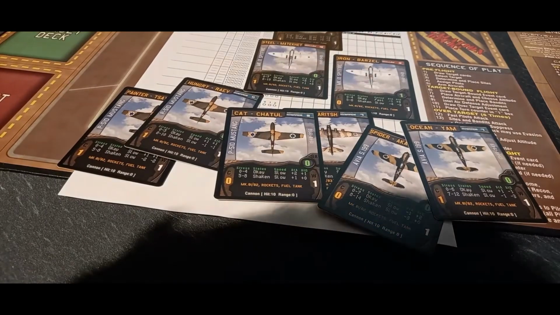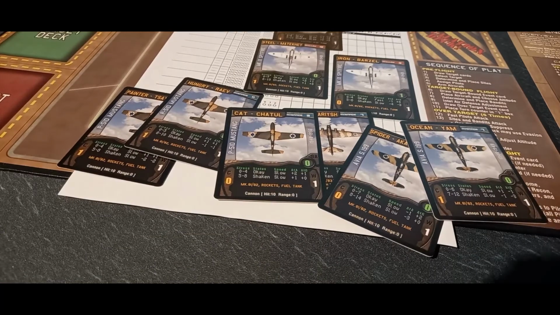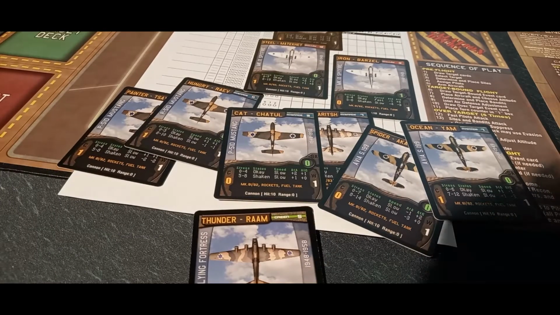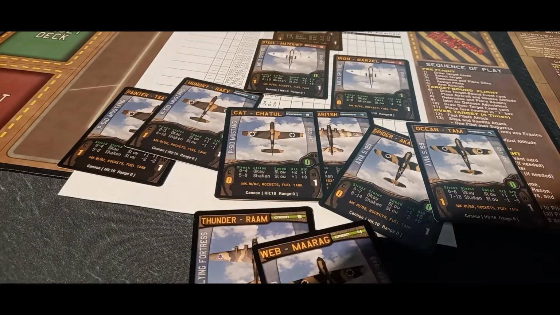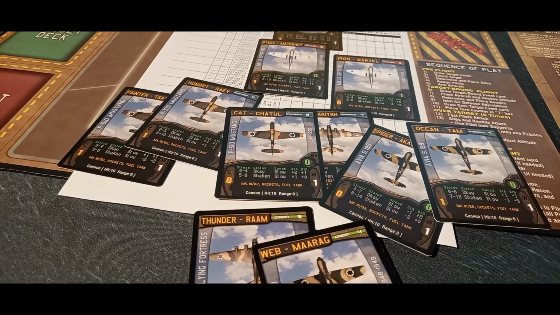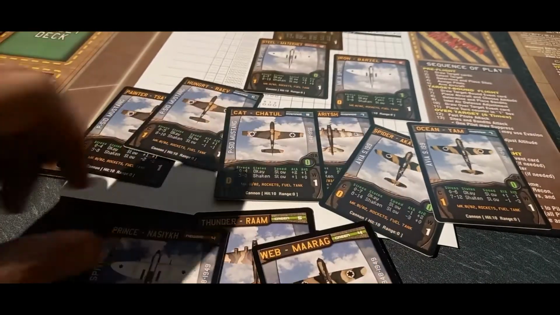Okay, now we need 2 green and, okay, for the greens I'm going to take a B-17, and I am going to take, we already have Spider. Okay, can take Web, I guess. All right, 2 greens and now a newbie, and let's put the newbie as the prince in a Spitfire.